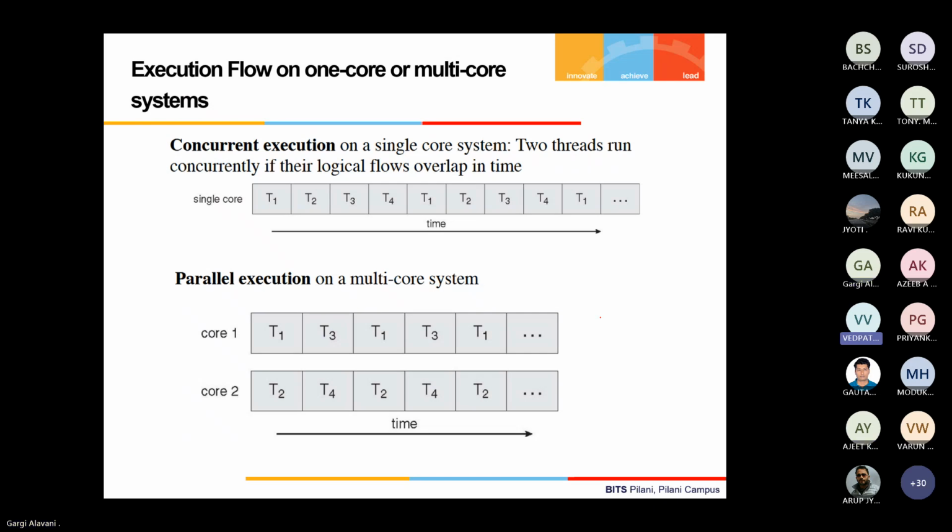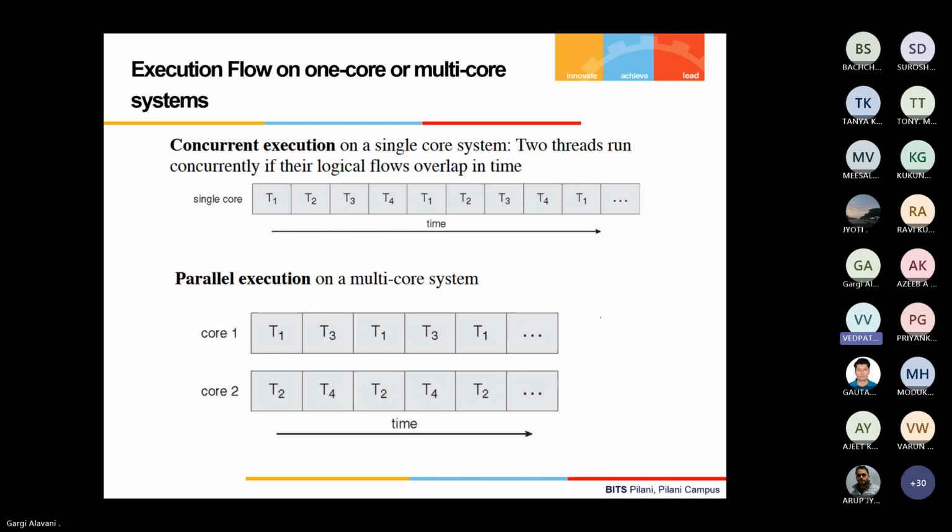Okay, here what we are trying to say is when we have a single core machine, we have 4 threads here, T1, T2, T3, T4, and all of them share the same single core in a time slice manner. Here we are not talking about processes, correct? Now, if we have a parallel setup wherein we have 2 cores, then maybe those threads could be divided across those cores.